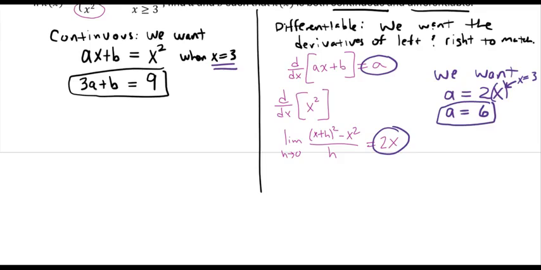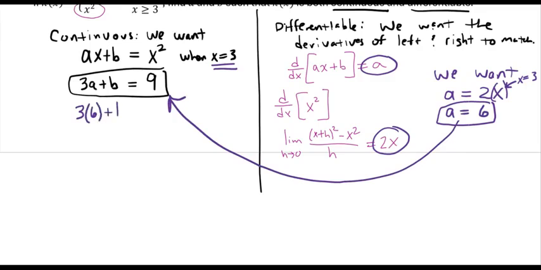We actually got the value. Let's pull that back in over here to what we already knew. Now that we know a is 6, let's update this. 3 times 6 plus b. I notice that my 6 and my b look similar, so be careful with that. 3 times 6 is 18. Plus b, it should be 9. We can reason then that b is negative 9.